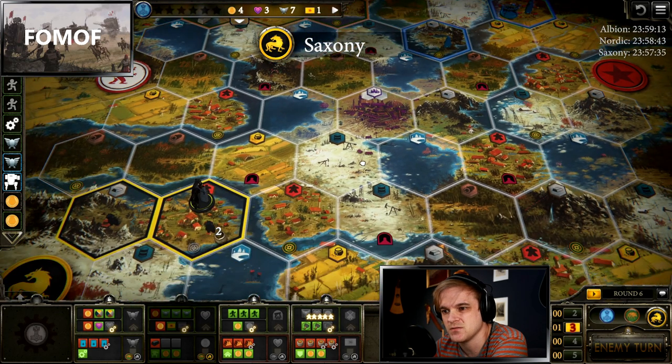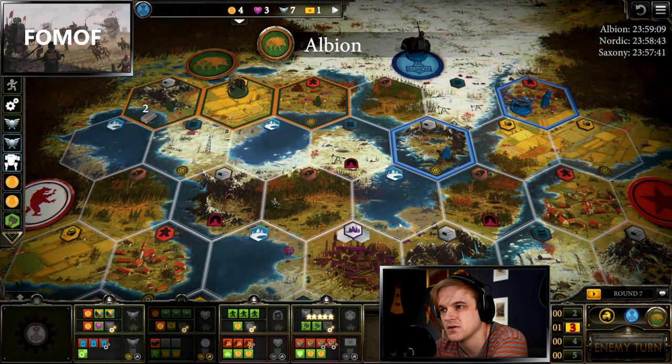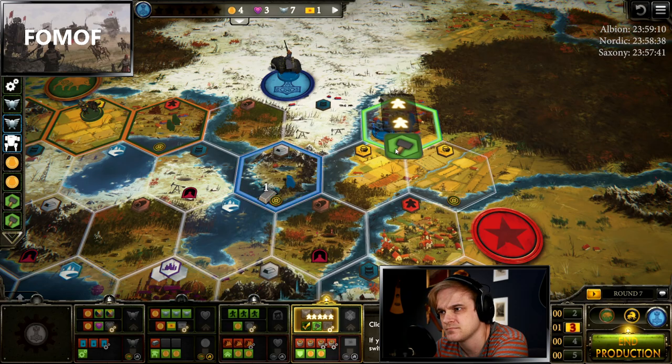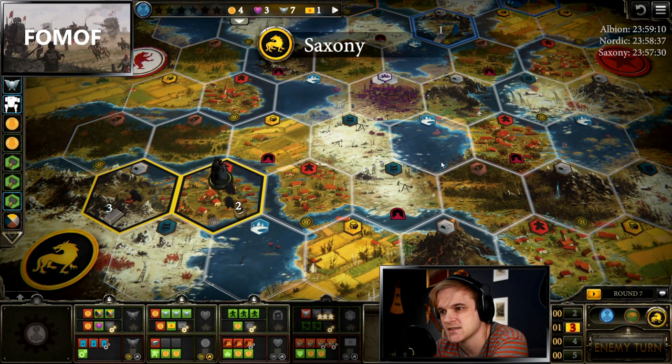This spot is going to be vulnerable if Saxony rushes these mechs out. I don't love how this is going so far. Albion's going to have that mech out. I will get some combat cards, probably before Saxony can hit me.